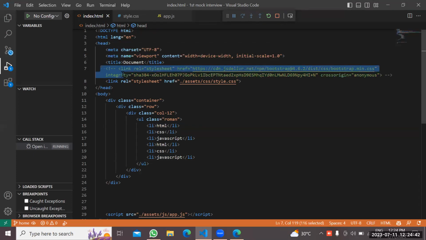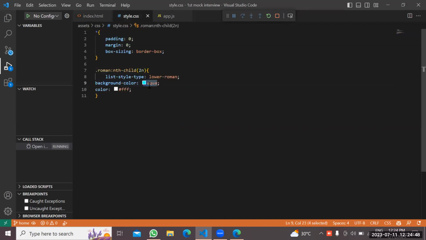Just listen carefully. I say I want red color. You are applying background color and color white. I say text color, not background color. Okay, now try it.